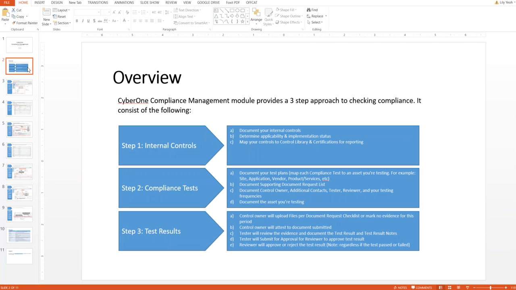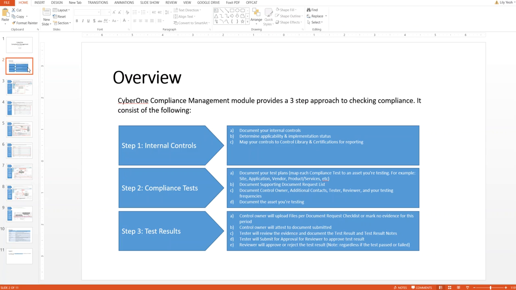And C, map your controls to the control library and any certifications or reporting documentation that you want to track so that your control can show up as a statistic summary for percent compliant for that report. So that's the first step of compliance management: preparing your internal control and knowing what control you need to implement in your environment.